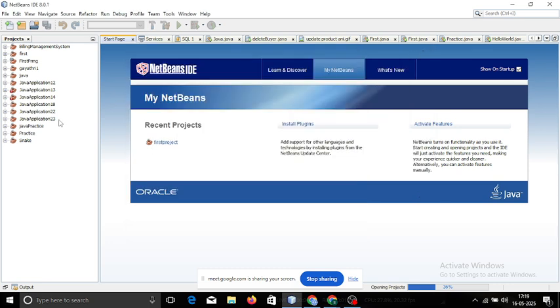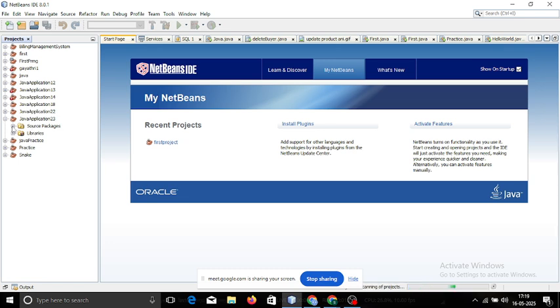And once the project is created, it's opening, so you can wait, it will open. Inside the project you can see you'll have two folders, that is Source Packages and Libraries. As of now we'll see Source Packages, and after that we'll move to Libraries.